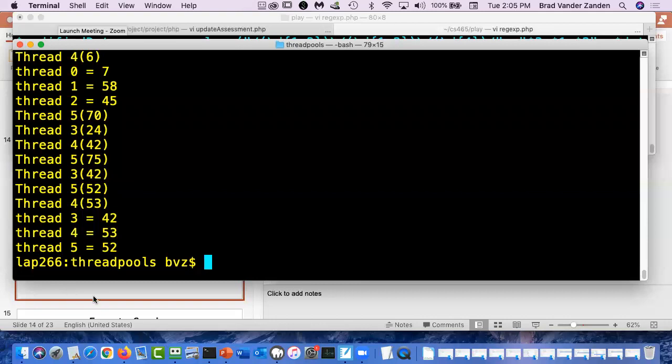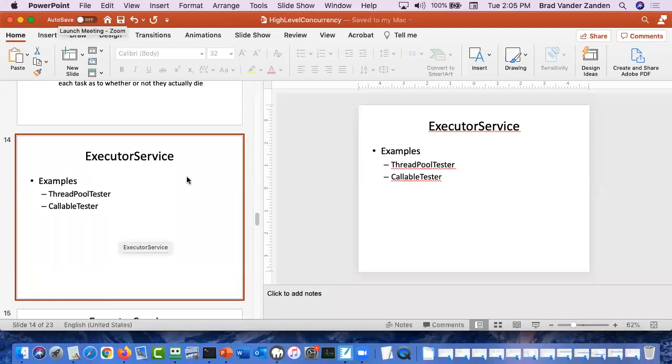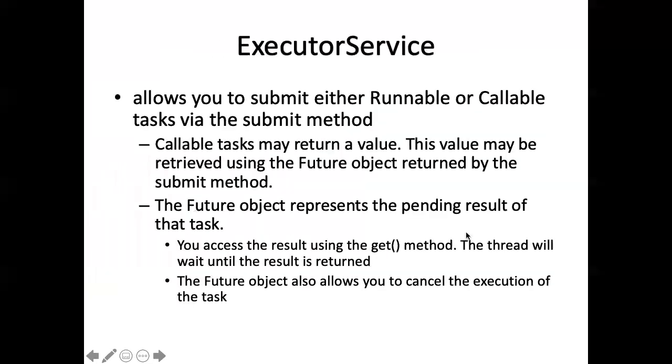Okay, so that gives you an idea of how this executor service works. And you saw an example of how the callable tasks work.